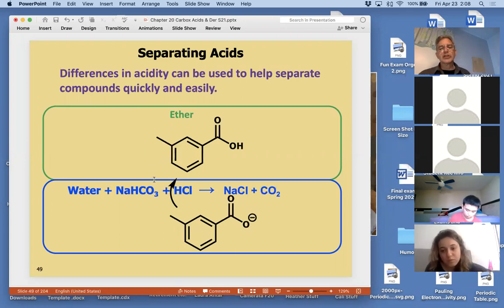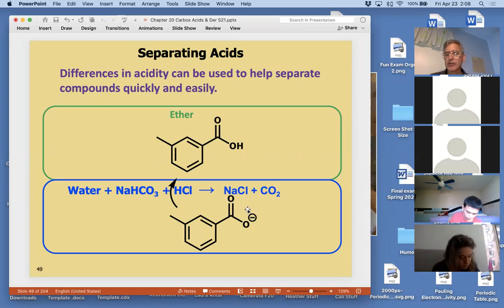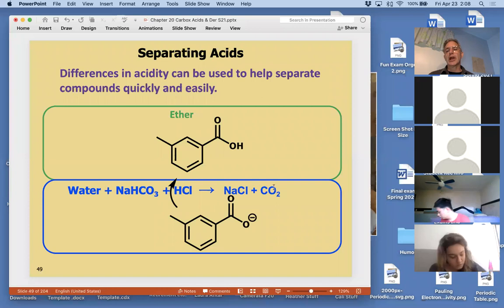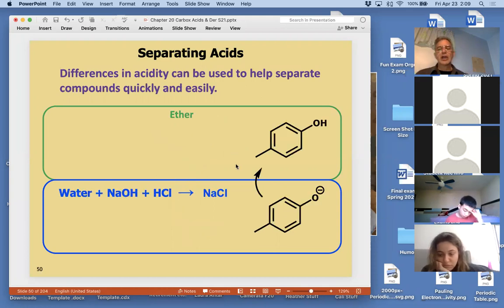Okay. We do the same thing with a carboxylic acid, but everybody note how careful you have to be. You throw in the acid, it's going to foam all over the bench top, and everybody's going to laugh at you, except the lab tech. He's going to tell you to clean it up. So you have to add the HCl very slowly because bicarbonate creates carbon dioxide, which comes bubbling out. So you go very slowly until it gets less energetic. Then you can go faster. At the end of the day, you make it acidic. You shake it up back into ether. Yeah, I'm not showing a sep funnel. I assume you know what that is.